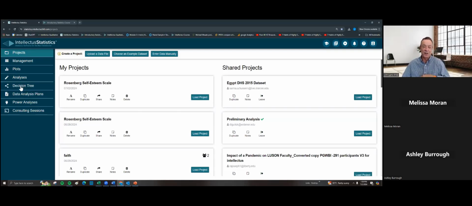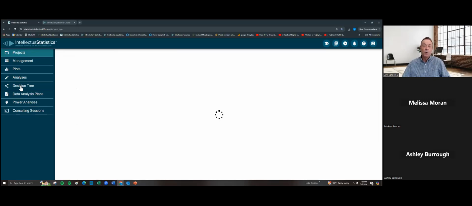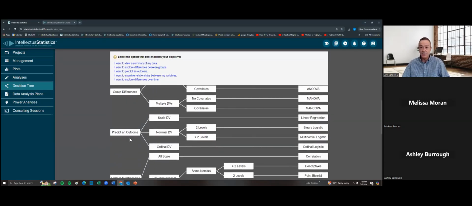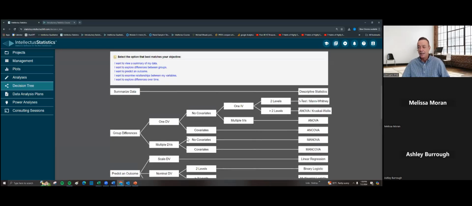You can go to the decision tree, and we'll walk you through the research question: group differences, how many DVs and covariates, whether you want to predict an outcome or look at differences, and then IVs and DVs to get to the analysis.